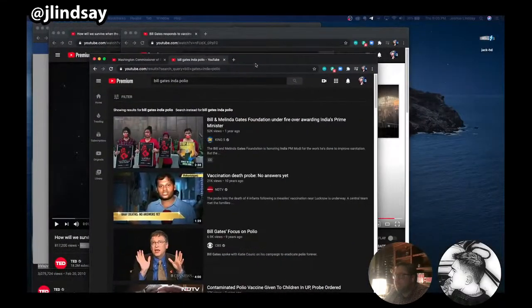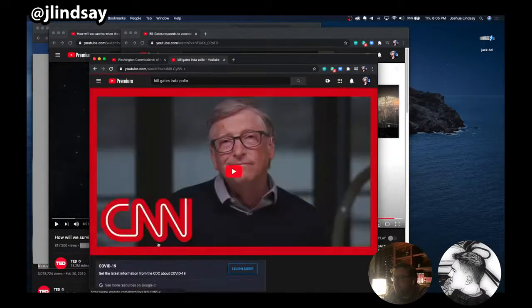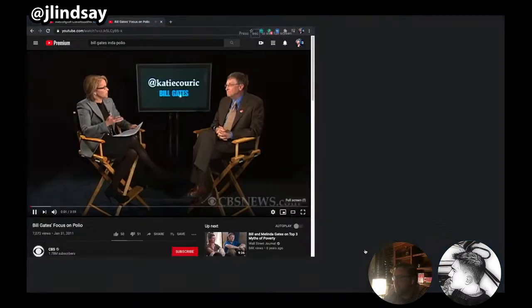There was another issue with Bill Gates. Here's Bill Gates' focus on polio. I know that much of your annual letter is focused this year on the campaign to eradicate polio, a disease that struck fewer than 1,500 people last year. And yet you mentioned there are 33 million people living with AIDS, and that in 2009, more than 780,000 people died from malaria. So I'm curious why the focus on polio this year? What captured your imagination when it comes to this particular disease?